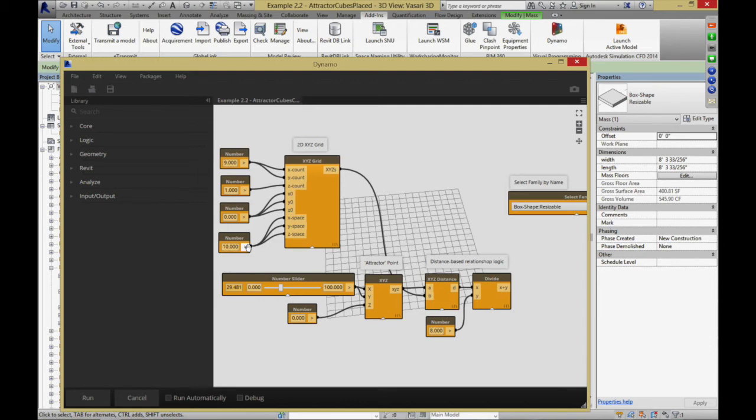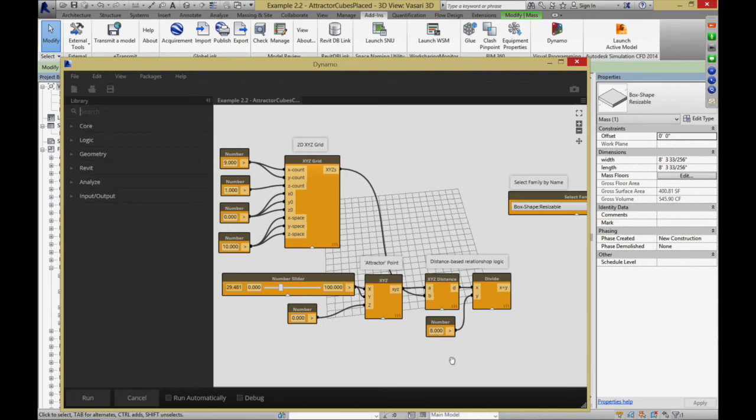Okay. We also have this attractor, so we're going to have some sort of a point where, in this case, X and Y are both tied to a single value, so we're dragging a single slider, and it's moving in both the X and Y direction. But again, it doesn't have to be. We can go through and separate those if we want to. The Z value is at 0, it's keeping it down on the ground. And what we're doing is computing the distance between the attractor point and the grid, and dividing it just by a scaling factor. So that's exactly what we did in the last one.